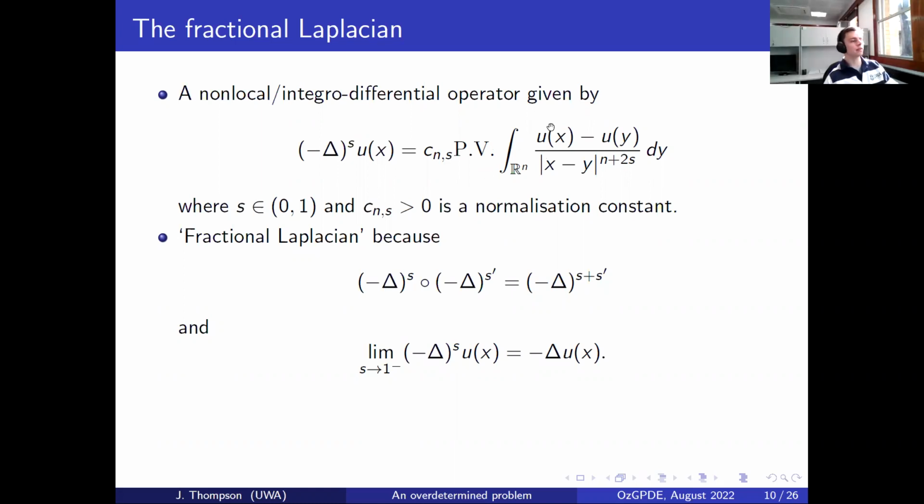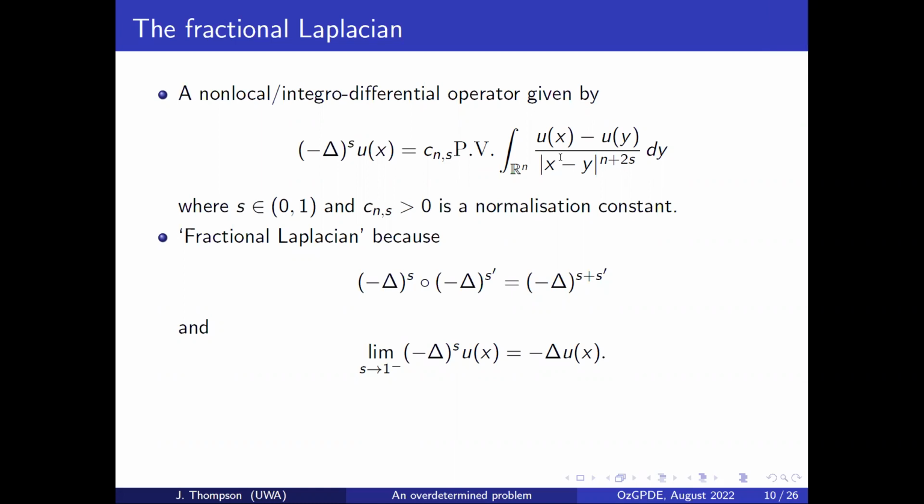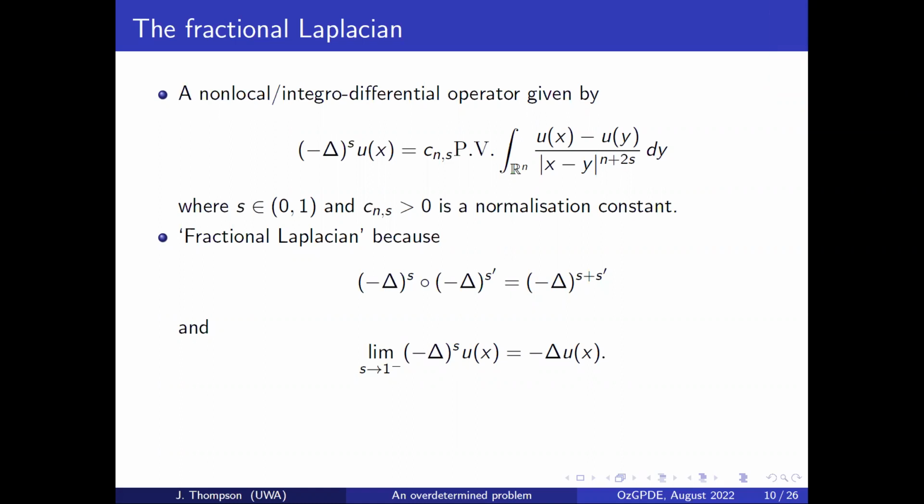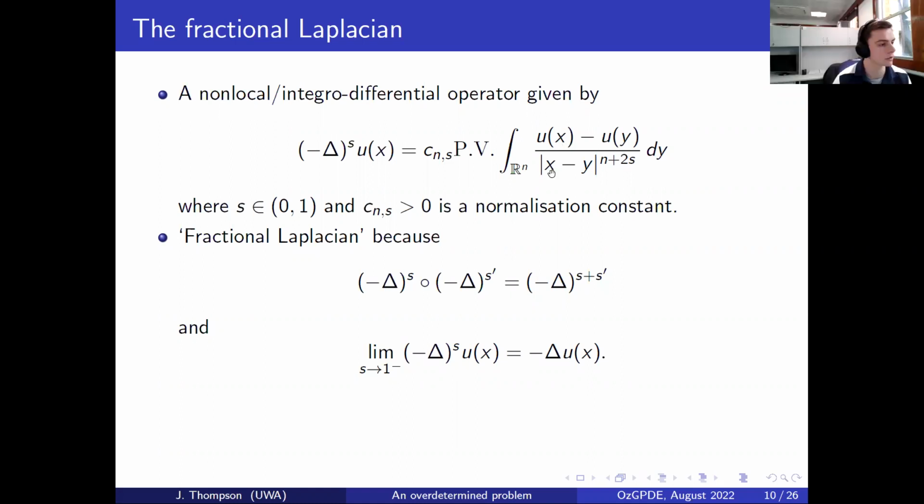Yeah, so in order to make this well defined, you really need two ingredients. First of all, you need some sort of integrability condition, because we're integrating over R^n. But actually, it's not altogether clear at the start, you also need some differentiability of u close to the point you're evaluating at, to make this u(x) minus u(y) overcome the singularity in the x minus y on the bottom. So, for example, if u is C^2 about the point x, that's enough to make this well defined without the principal value.